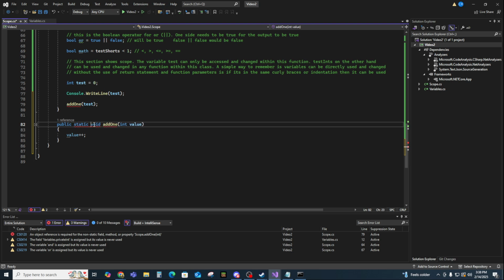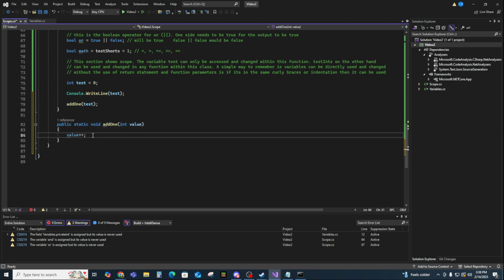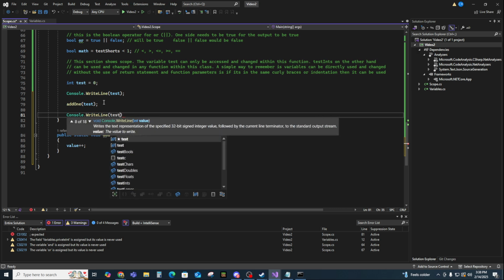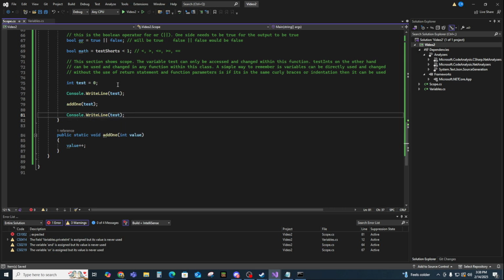Public static void. There you go. Happy now? Thank you, computer. Alright, so now what that should do is if we print WriteLine test, oops, and let's run this.